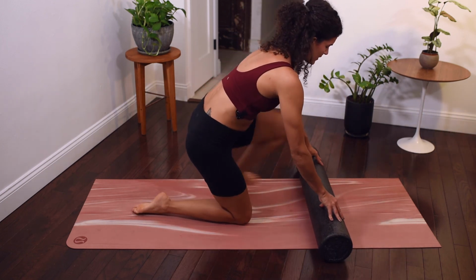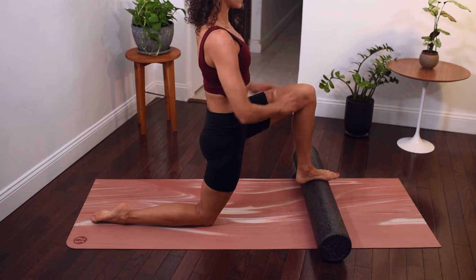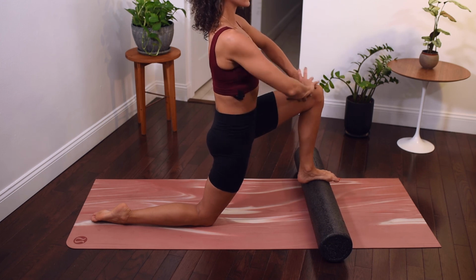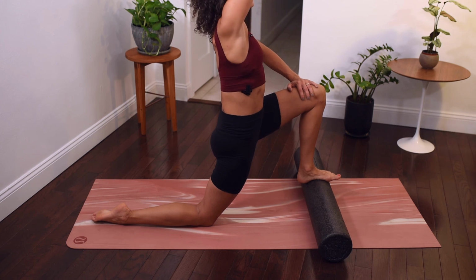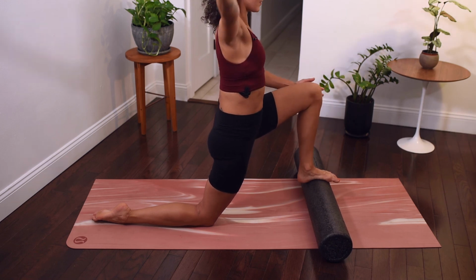You want to step your left foot on top of the foam roller. Right knee underneath the hip. Just come upright. Tuck your tailbone a little bit. Hands can rest on top of that knee. Take a deep breath in. Just think of curling the tailbone a little more and bringing the pelvis forward. For a deeper stretch, right arm reaches up to the sky or ceiling. Take a breath in and side bend to the left. Just a little bit. Maybe look up and take a final breath in here on this side. And come all the way on up.